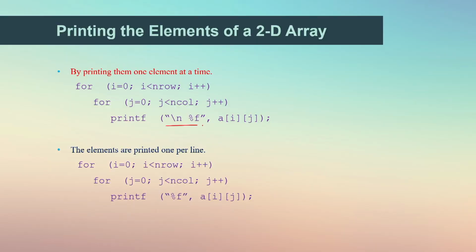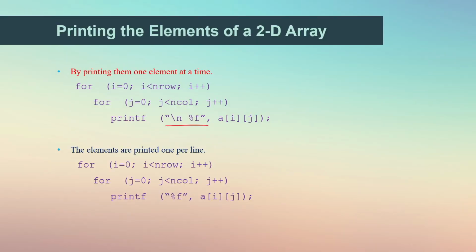So, starting with the first row, we will be executing the inner loop for column number of times, and then we will be using the printf statement for those many columns. So, having the first row execution, n number of columns execution will be completed, then if it is over, the next row will be incremented and it goes ahead with printing the elements of a two-dimensional array. So, here we can see that in the first case the elements will be displayed continuously.